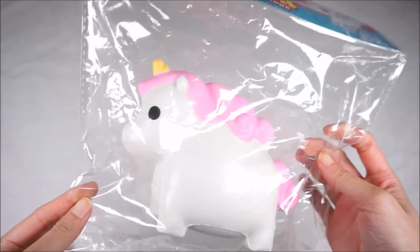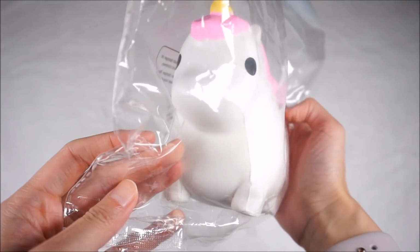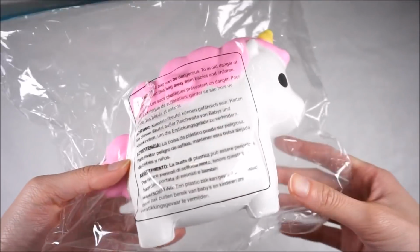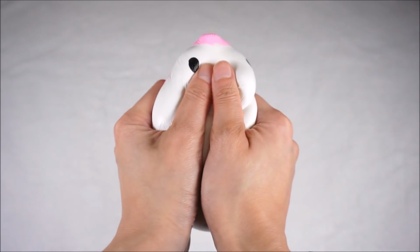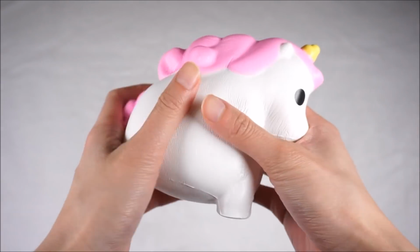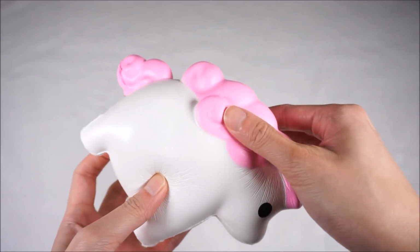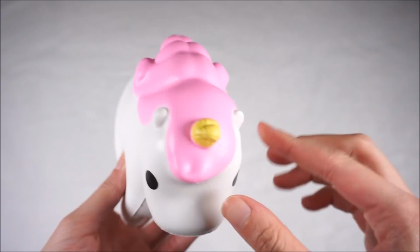So the last thing I got in this package is this unicorn from the Fantasy Friends collection. It is so adorable. It's so chubby looking. And I can definitely feel that this is a soft squishy, just like the Saturn that I opened earlier. Here is the big chubby unicorn. Oh my goodness. It's so adorable. And it's so soft too. Super duper slow rising. Every part of it is slow rising, even the horn. Look at that. So slow rising.